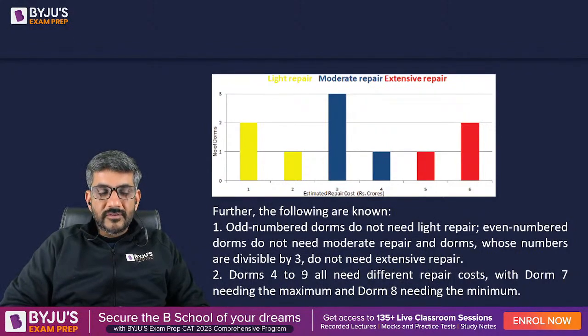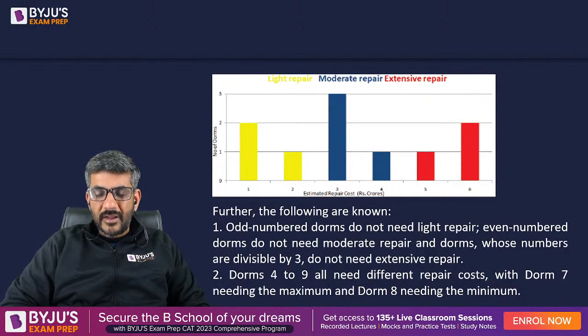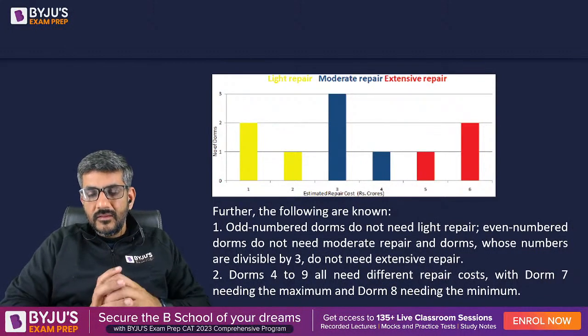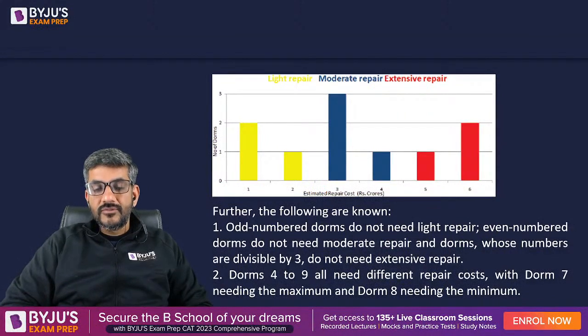Some extra information is also given to us, and it is an actual CAT set, as I told you, that appeared in CAT in recent years. I mean, not very old. So it might have appeared in 2017, 18, 19 types. And this is the beauty of CAT, that they give you very less data. Even in that less data, they are able to make good questions. Generally, you would not find sets in CAT in which there are 8, 9, 10 statements on the basis of which you have to solve the complete data set. Normally, that does not happen. With lesser data also, they are able to make beautiful sets.